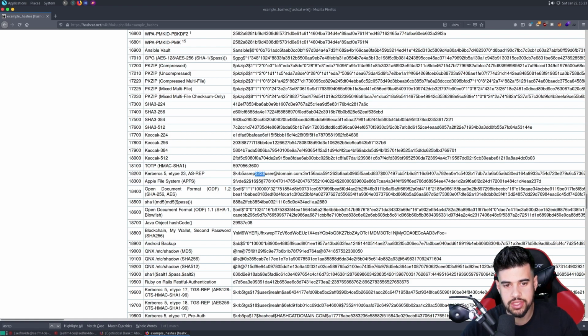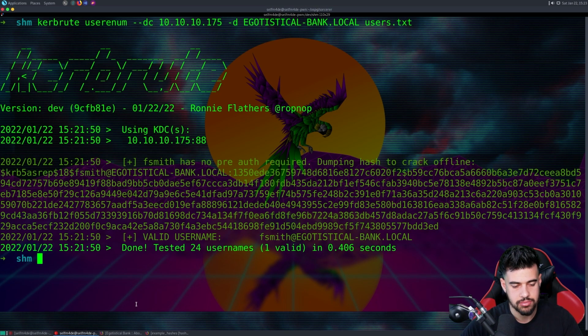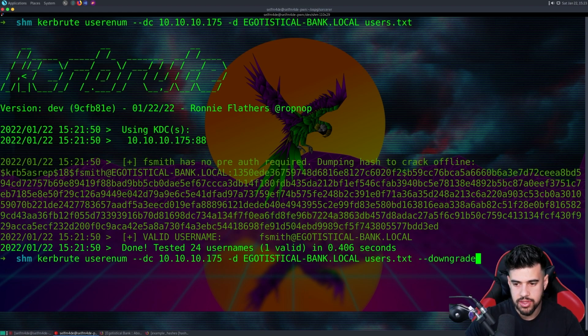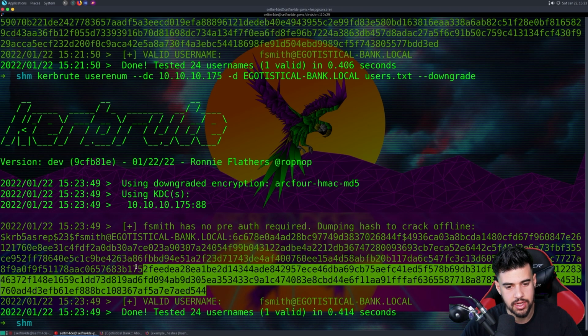So we technically have a different version of this hash. It's not going to be compatible, in other words. But we can fix this issue very simply by just throwing in the -downgrade here. So if we rerun this command with downgrade, we see that now it is $23, and therefore it is in the format that we need.